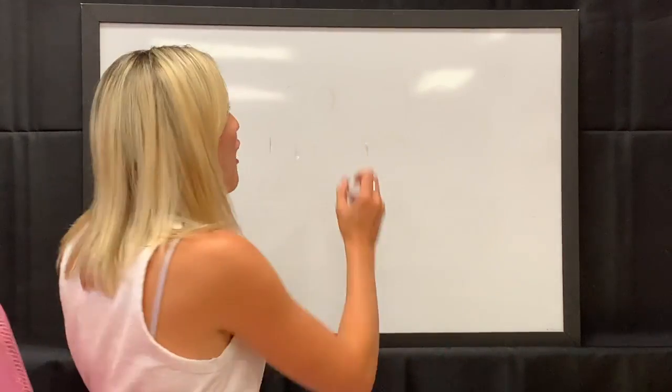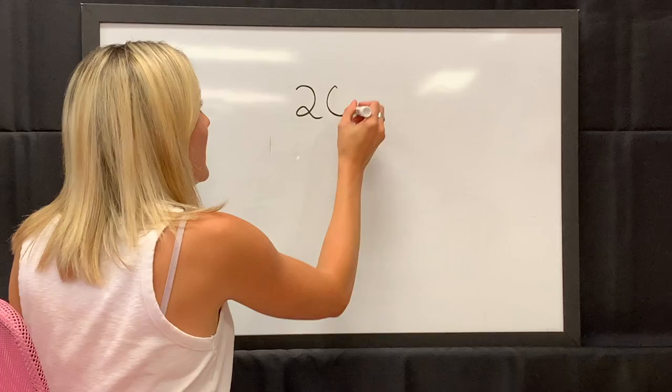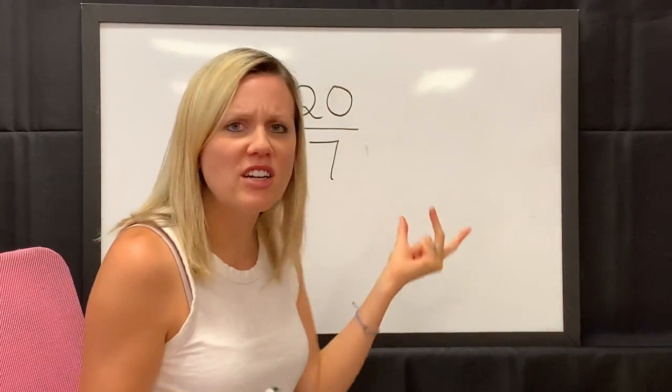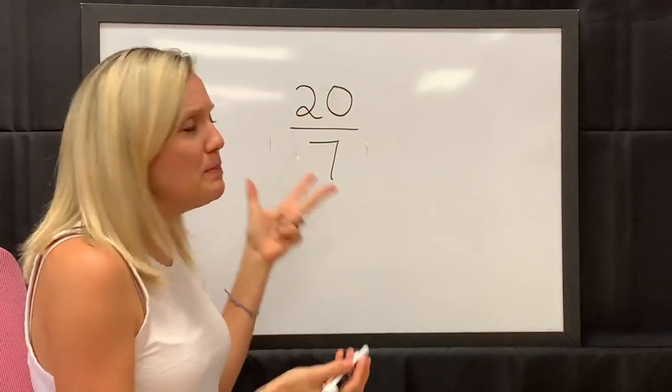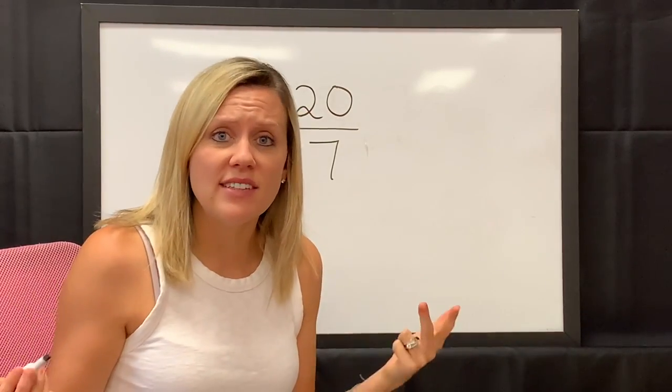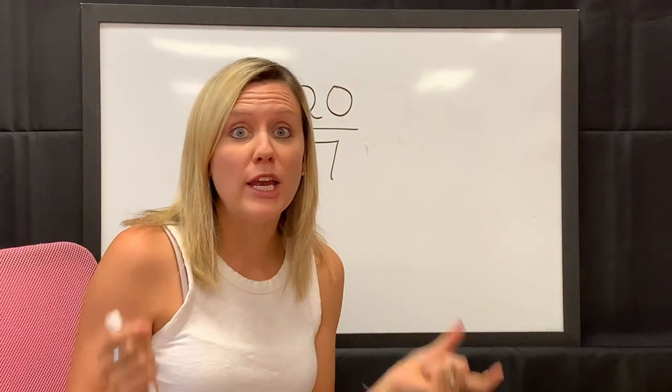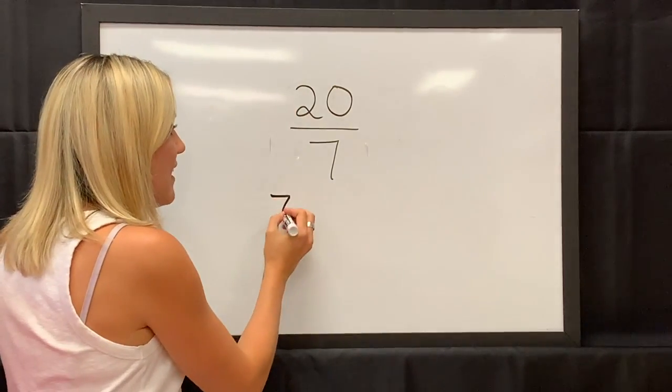Today, we're just going to talk about how to go from improper fractions to mixed numbers, and then from mixed numbers back to improper fractions. So let's start off with 27/7. This is just kind of hard to understand what this means exactly. Well, 7/7 would equal 1 whole, okay?